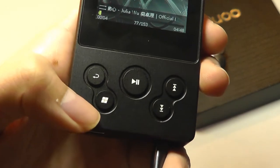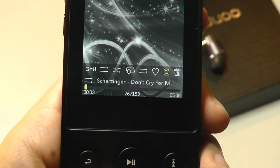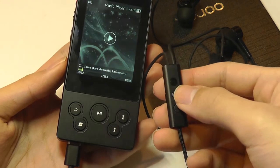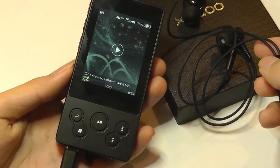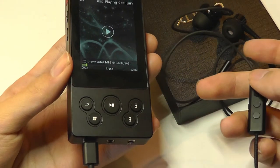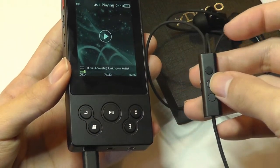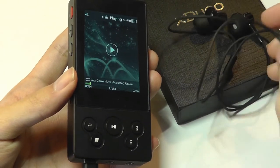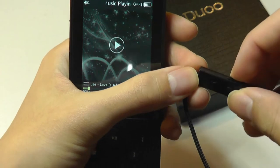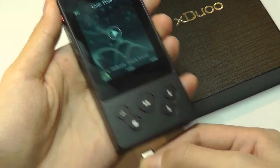If I'm playing back a song, I can tap the menu button to bring up additional settings, such as shuffling the track, looping it, deleting it from the player, or adding it to favorites. I've also plugged in some Type-C headphones, and the remote still works including playing and pausing. One slight quirk with Type-C digital headphones is that the volume can be hit or miss — it often comes out at a higher volume, so I had to turn it almost all the way down to get a comfortable listening level. But even with active noise-cancelling Type-C headphones, flipping the ANC switch still works, so you can listen on a plane or train.